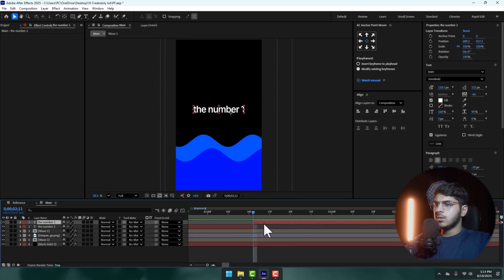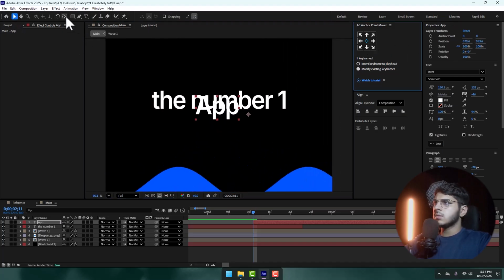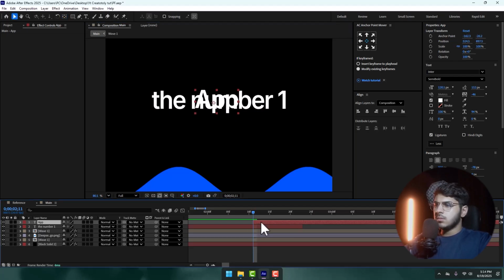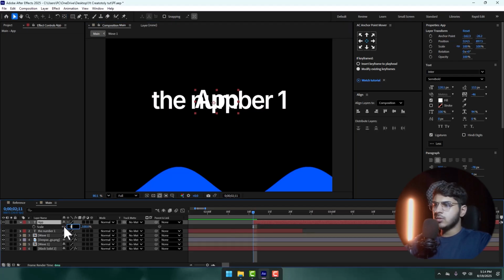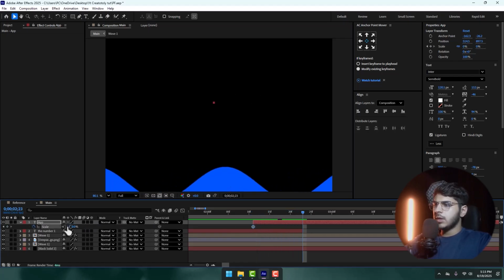All right, so let's increase this one and right over here, center the anchor point just for more smoothness. Click on S, make it 0, add a keyframe on S and move it over here, make it 100.